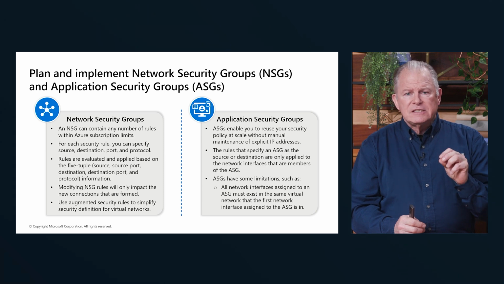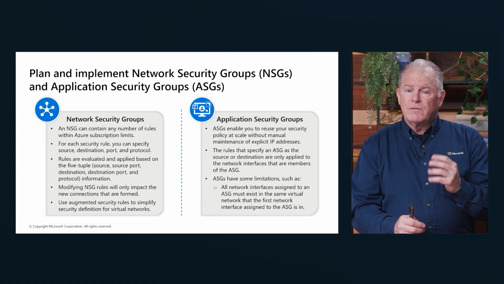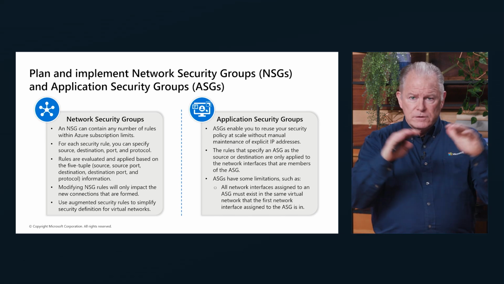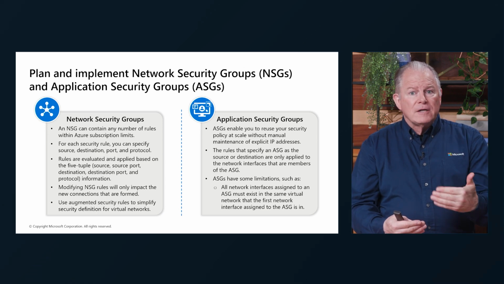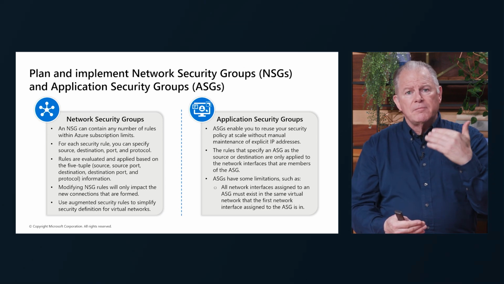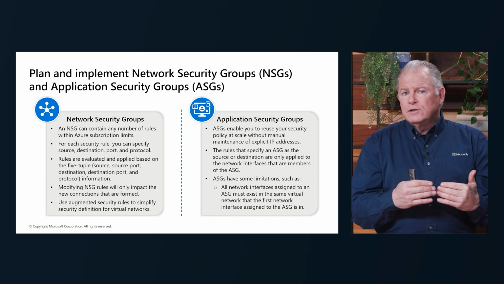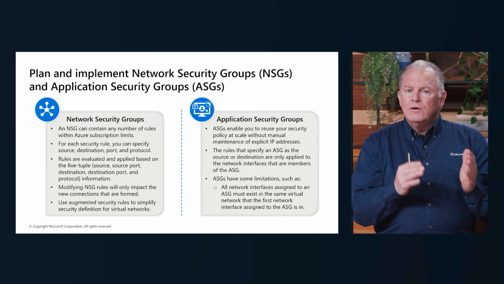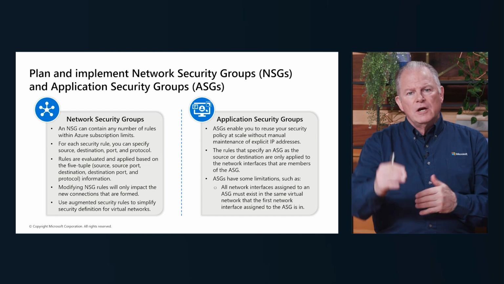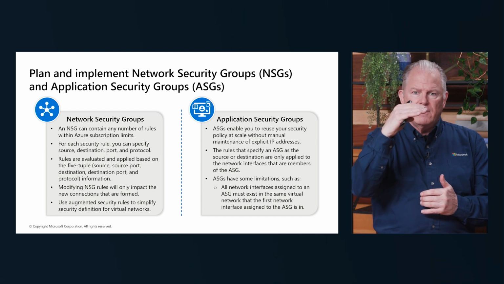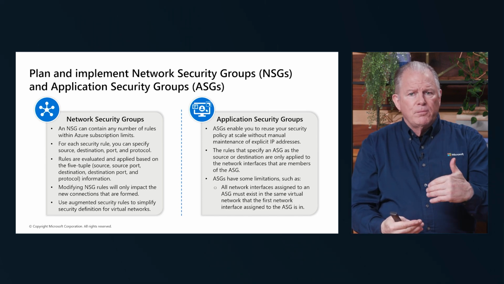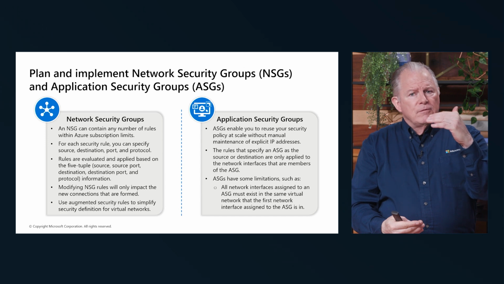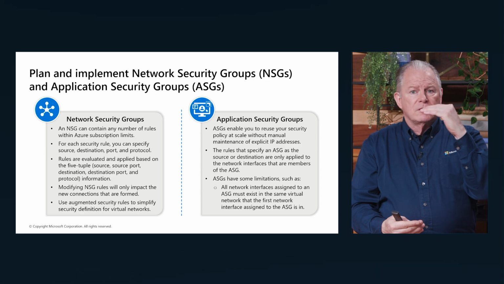Now, they apply at 2 different levels. They apply at the subnet level inside of a VNet. So we just talked about a VNet, a virtual network, has 1 or more subnets in it. I talked about having 3 possible subnets in a VNet to separate your front end, middle tier, and back end. So as opposed to using a UDR, a user-defined route, you can now do this using the NSGs, where you can now restrict traffic into the front end, only coming from maybe the application gateway or whatever the entry point is into your application. You then restrict using the NSG from the front end tier to talk to the middle tier.